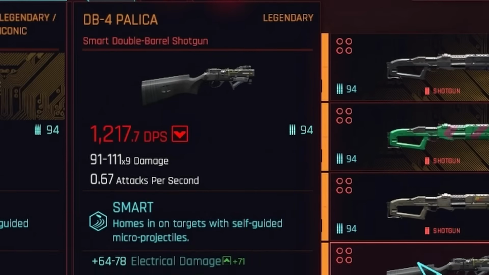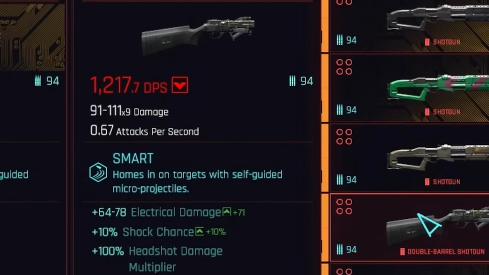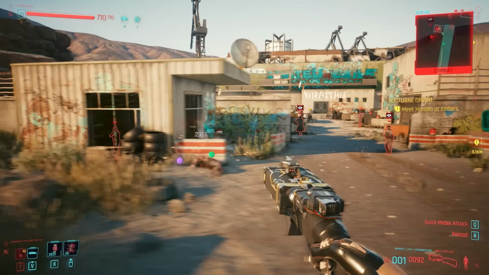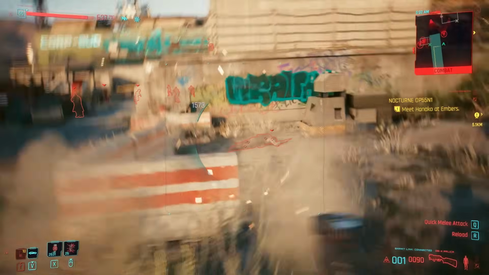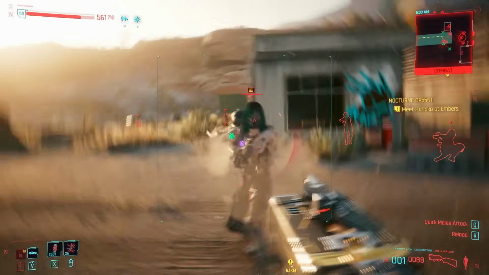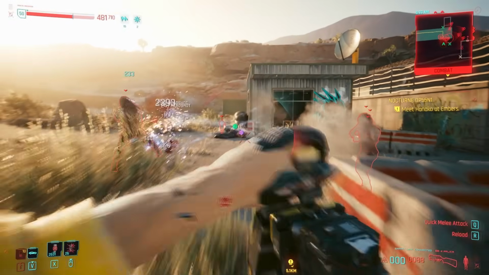Now, some clever clogs thought it would be funny to take the ancient double-barrel shotgun design and mod it to incorporate a smart targeting system. The result is the Palica. With each shot firing 9 projectiles, this gun packs a lot of power into its shots, and I found it so fun to use. Why?